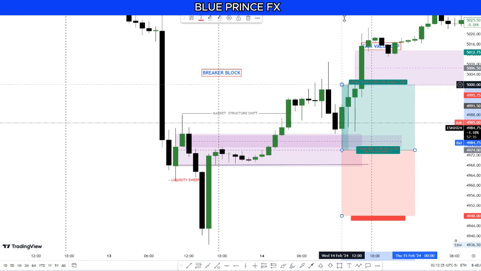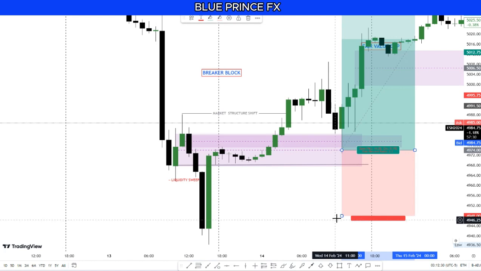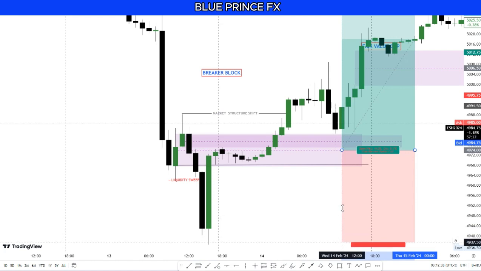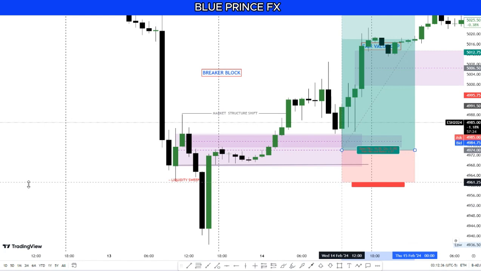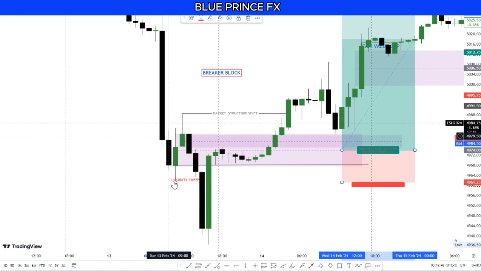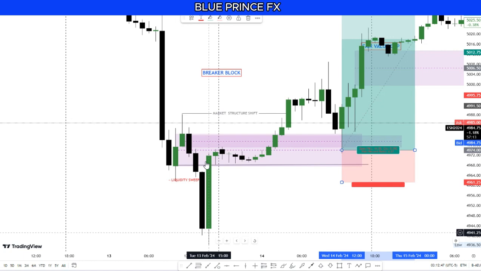You can target this intermediary liquidity or this intermediary high. And you hide your stop loss just below this low here, which was swept before, because if you hide your stop loss up here, it's going to be a huge stop loss. That's your breakup block. Your breakup block is when the market makes a low, then it makes a high, then it makes a lower low by breaking the previous low, then displacing higher and making a market structure shift.